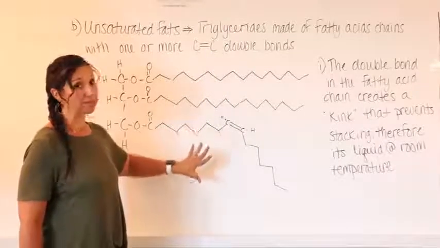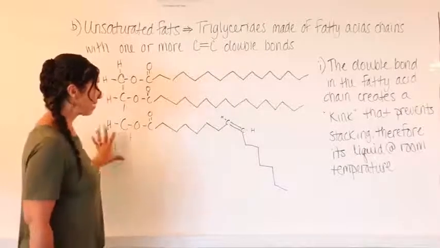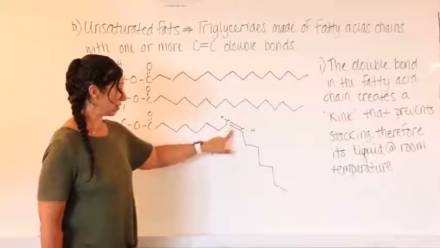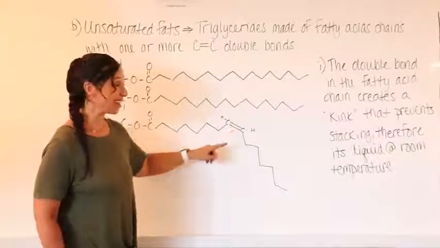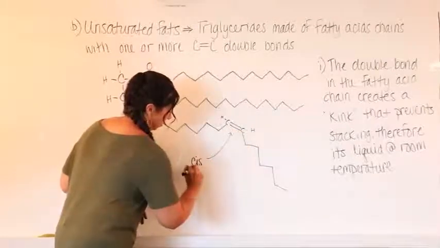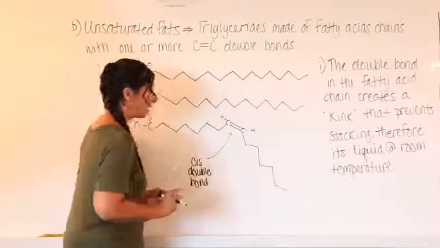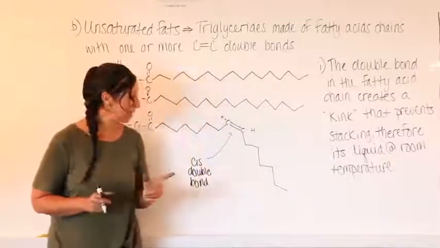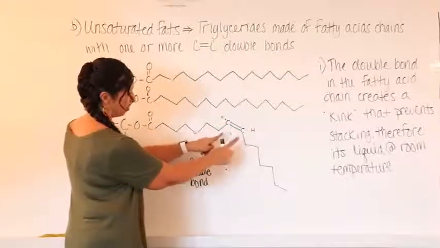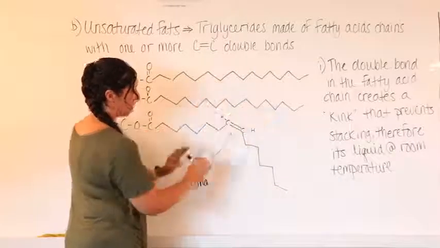I'm drawing you a very simple example of what an unsaturated fat looks like. Now this kind of unsaturated fat is called a cis bond. This is a cis double bond, C-I-S. You don't need to know this unless you decide to go crazy organic chemistry on it, but it does do a little something different. So when it's cis, you have your hydrocarbon chains both facing in the same direction coming off of the carbons. They're both going in the downward direction and the hydrogens are up.